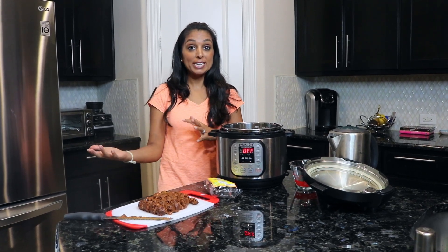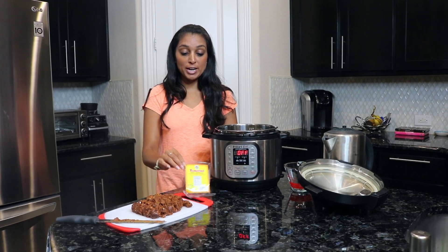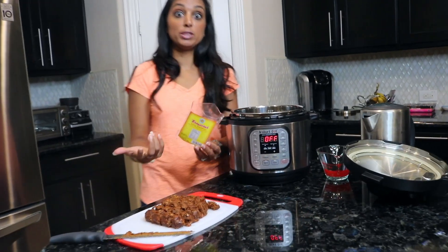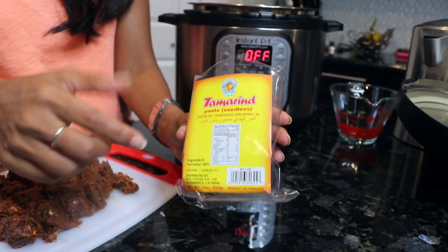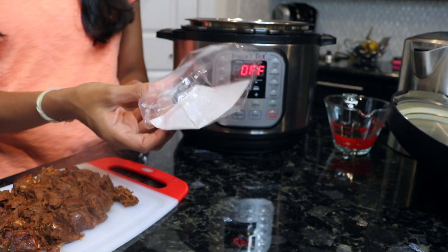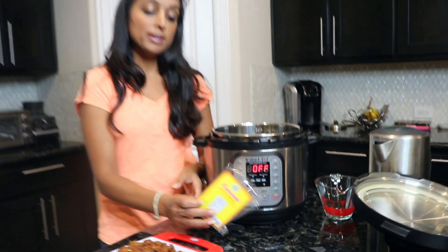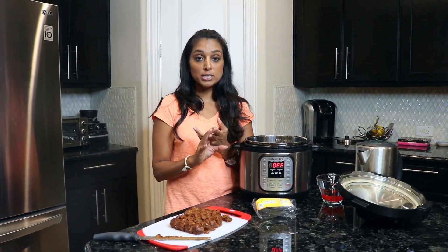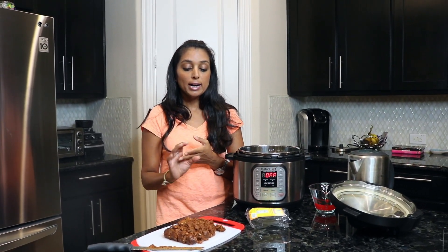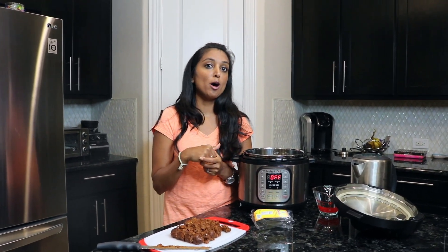We're back from the store. Remember, we had to go pick up the tamarind to make our chutney. I wanted to make sure you guys got to see what we actually did with the tamarind paste once we took it out. Remember, you want to buy the tamarind paste seedless block — you can most likely find it at the Asian store. Most people use tamarind paste in Indian dishes, as well as some Thai cuisine dishes which also use it as an ingredient.